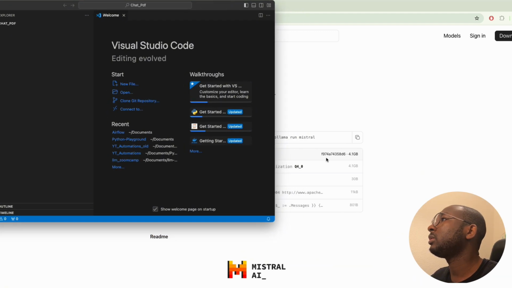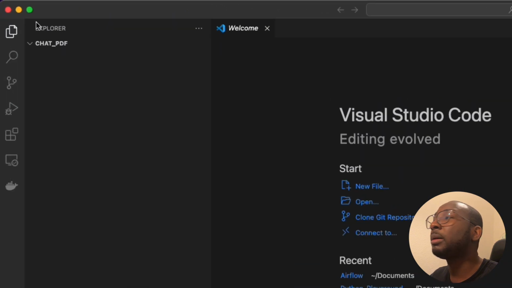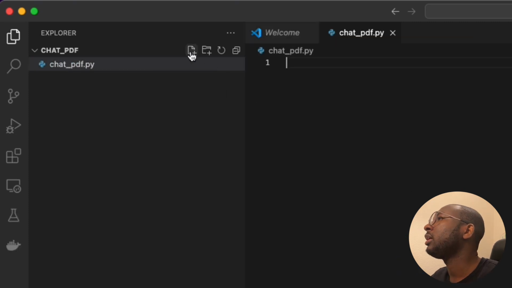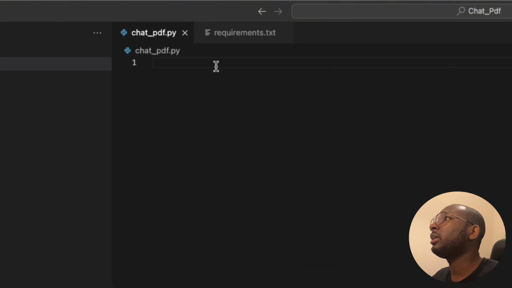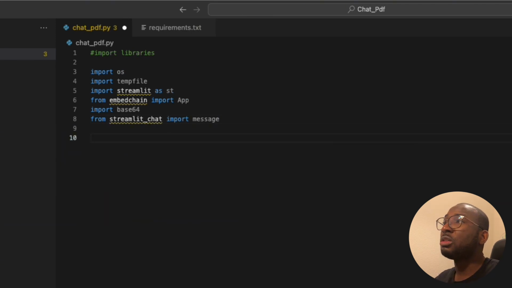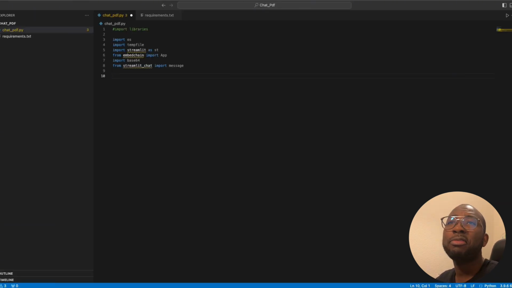Okay, this is it. First, let us create the file. So yeah, I'm going to be using specific libraries. I'm going to be using the OS library. I'm going to be using the tempfile library to basically create some sort of temporary file structure and directory for our documents. I'm going to be using Embedchain to build a RAG. Embedchain is an open source library that helps you to build RAG systems. So you can specify your ML model, you can also specify your database and your embedder. And I'm going to be using Streamlit, of course, as our user interface to also basically show our data.